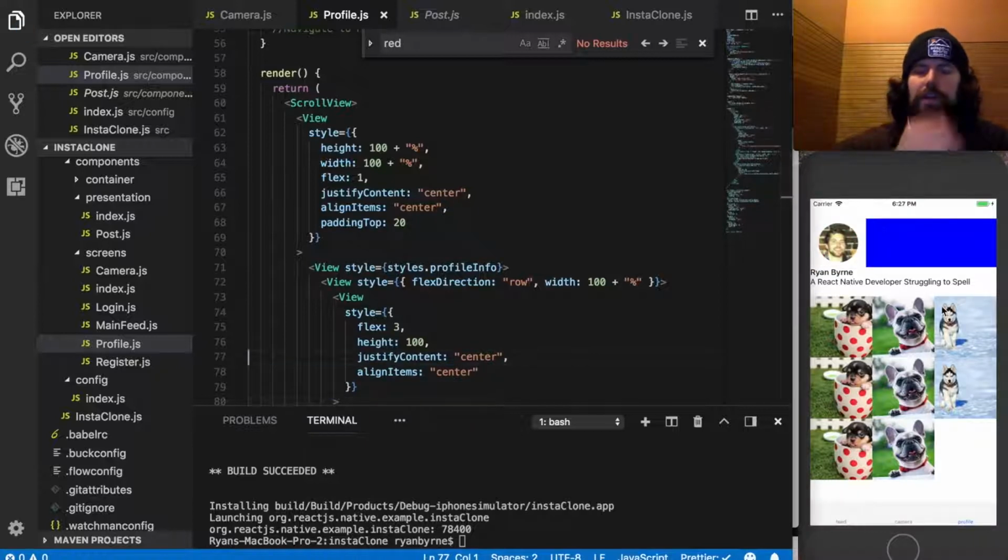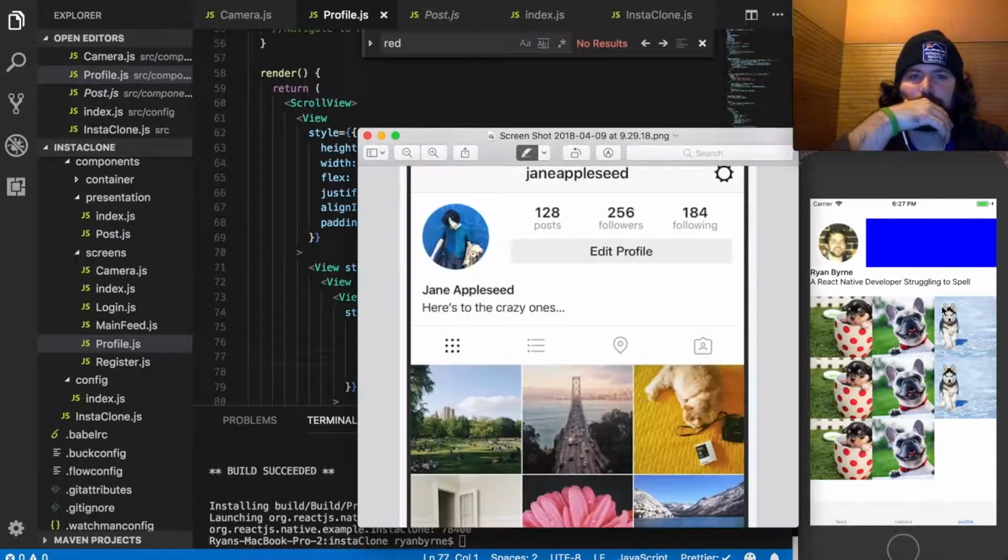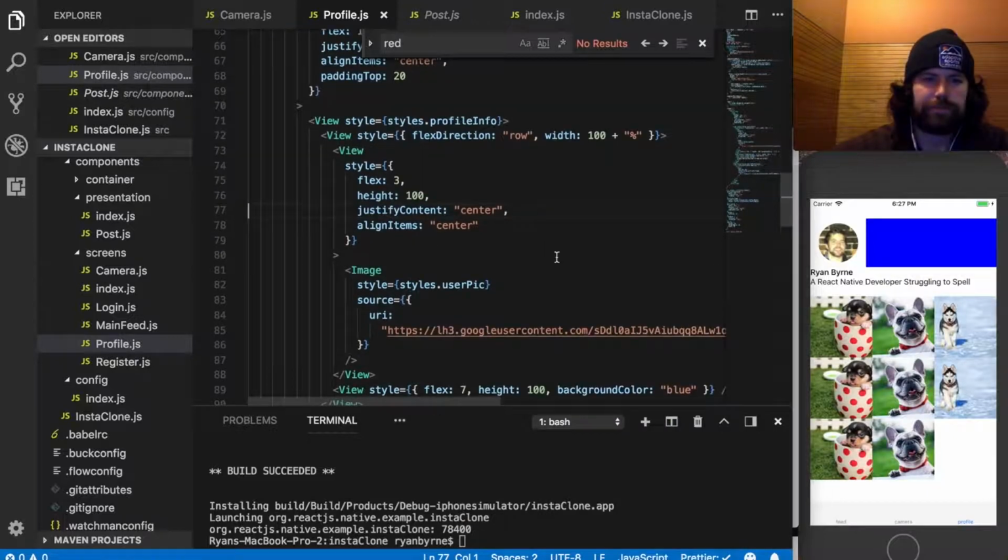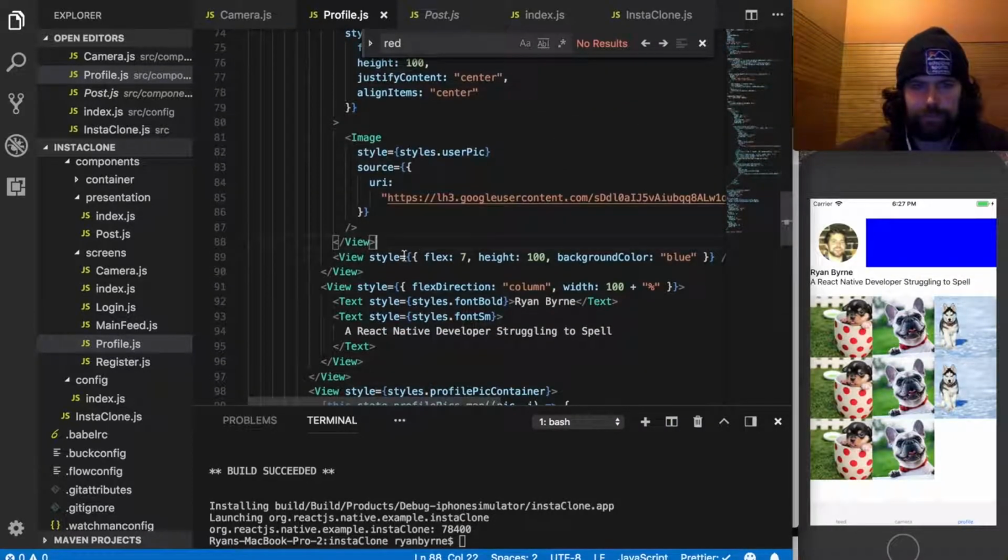Let's move on to this guy here. Again, we need 2 rows in there. And again, we don't really need this background color blue anymore.